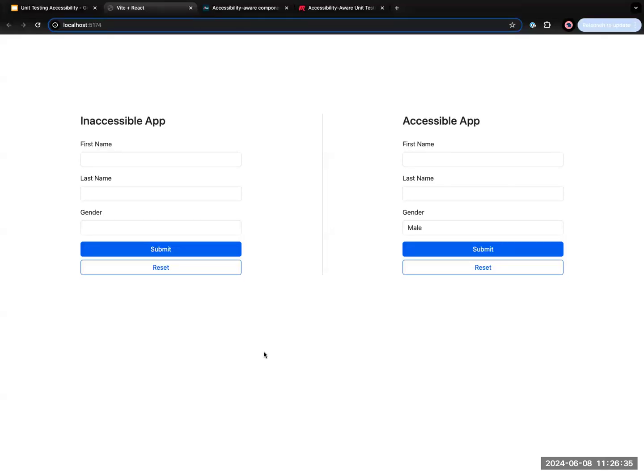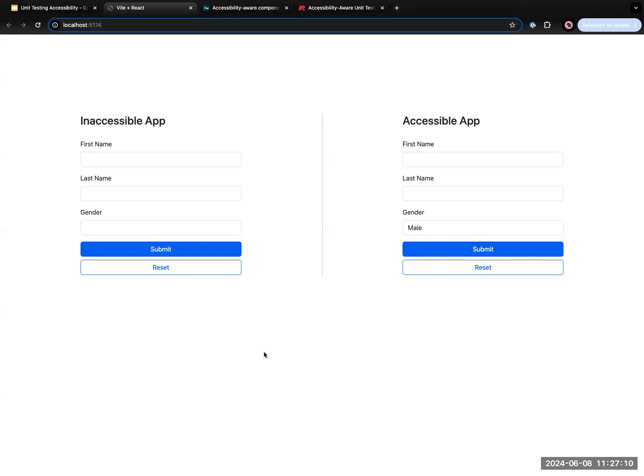Now, by default, when I clicked on that drop down, the 3 options are visible there. By default, the first option is selected. And the screen reader is able to tell a user that it has a first option. It has 3 options, out of which the first is male and it is not selected. There's a second option, female, which is not selected. So I'm able to understand how my app is behaving here, correct? And that is accessibility.